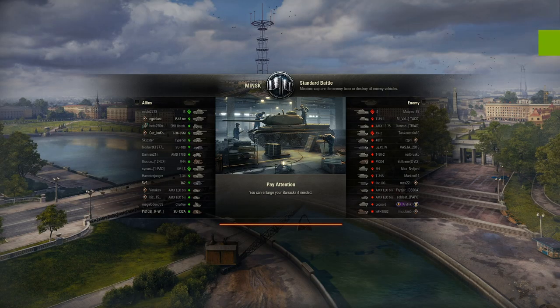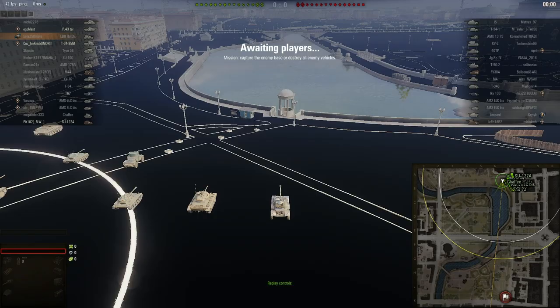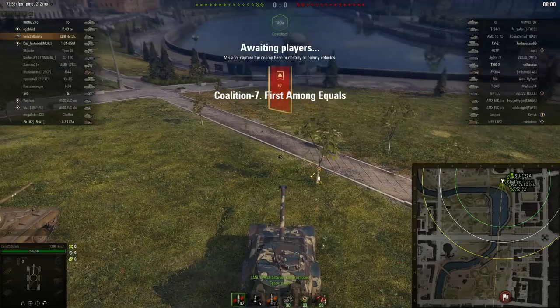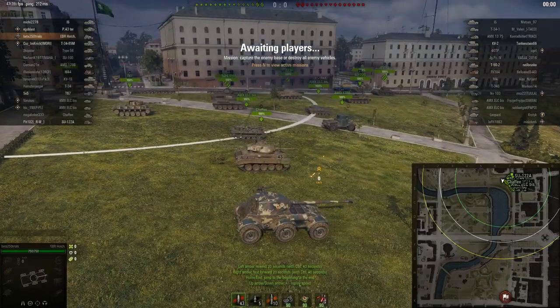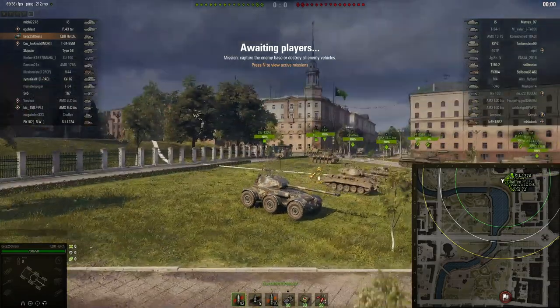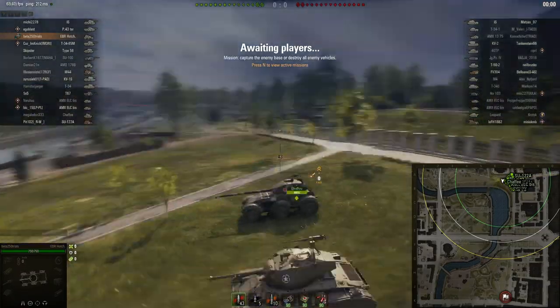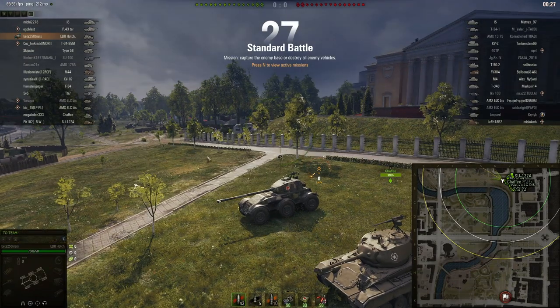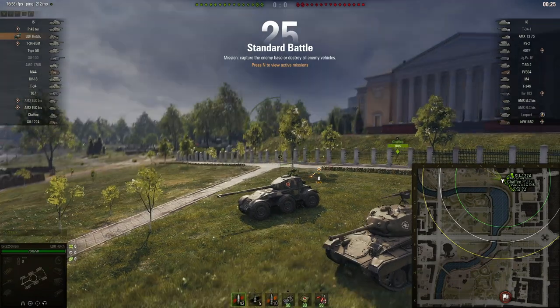Hi guys, welcome back to World of Tanks. Today we're in a standard battle and we're on Minsk and we're in the EBR Hodgkin. It's called EBR, let's call it EBR. This six wheel tiered tank, whatever you want to call it.